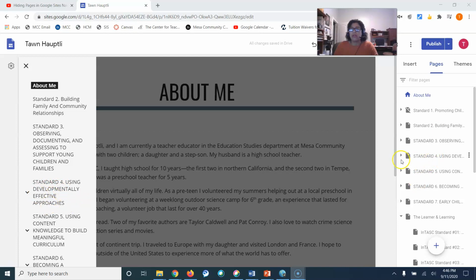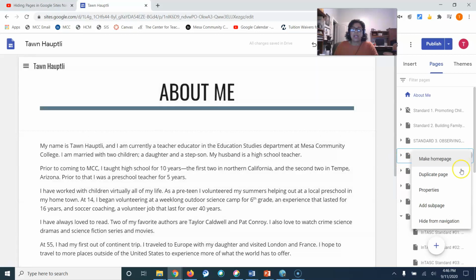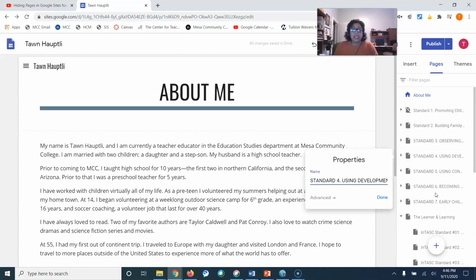So I go over here, Standard 4, I'm clicking the three vertical dots, and then I'm clicking Properties, and then I want to change it so it's more of a sentence type case. Standard 4, replacing all of the uppercase with lowercase. It's just a little more attractive and professional.